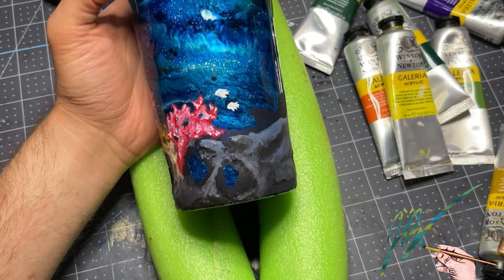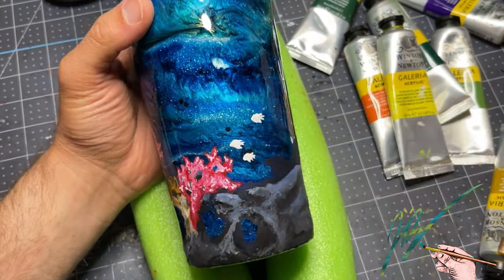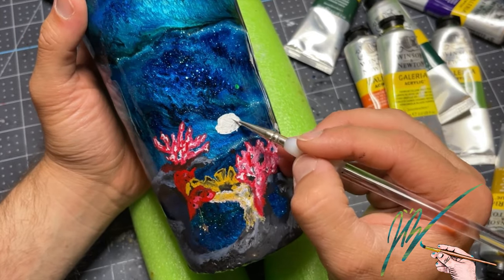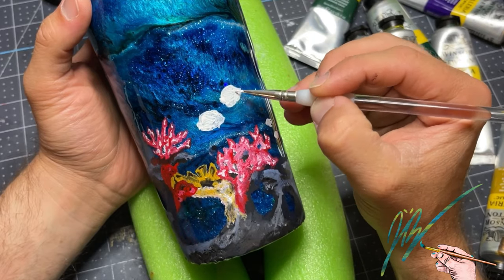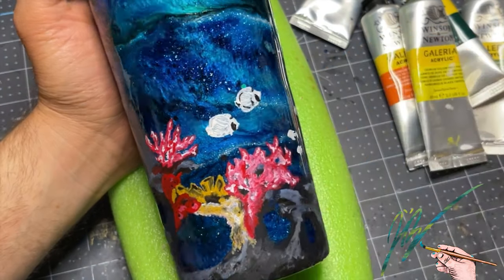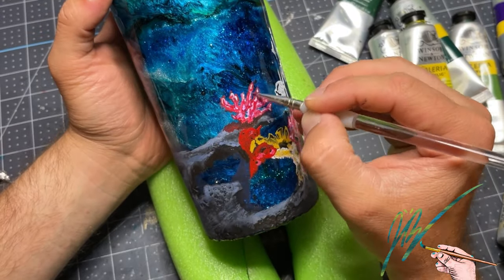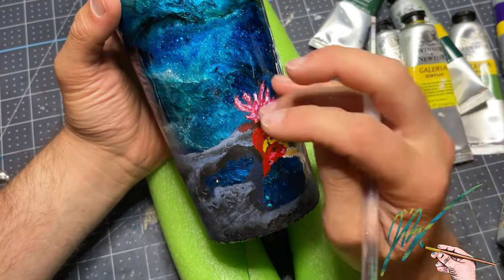Now, I did do this in quite a few different segments and painting sessions because I had a lot of customer orders in the process. And I'll mention this probably again in a little while, but the running joke with this build is that I began it at the beginning of the summer and I kept putting it off, getting distracted by other projects. And my wife kept telling me, well, maybe I'll see it around Christmas time. I know it's funny and all, and I was like, I'll get it done. I'll get it done. I promise, honey. And of course, it's now fall season. We're rolling into October and spooky Halloween season, and I'm just now barely getting this thing done.